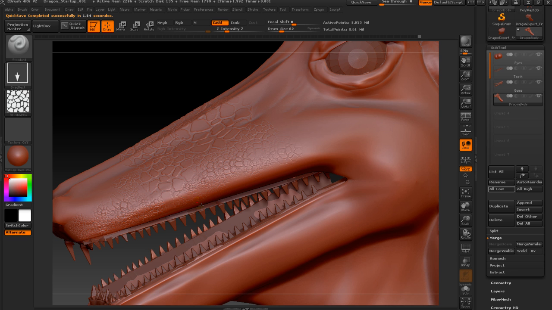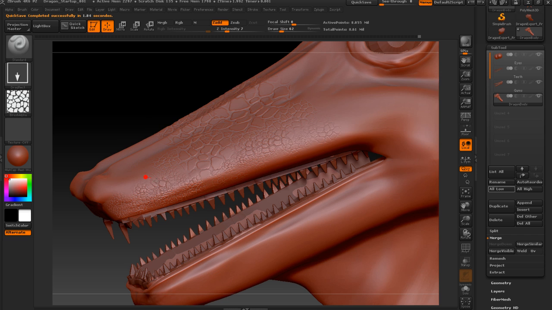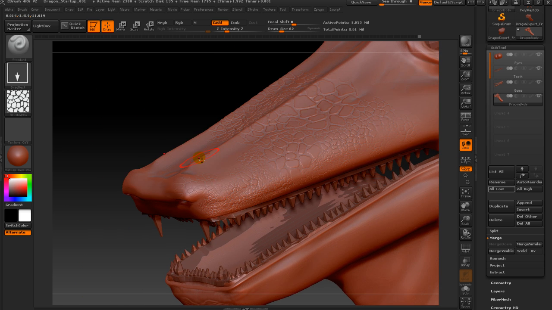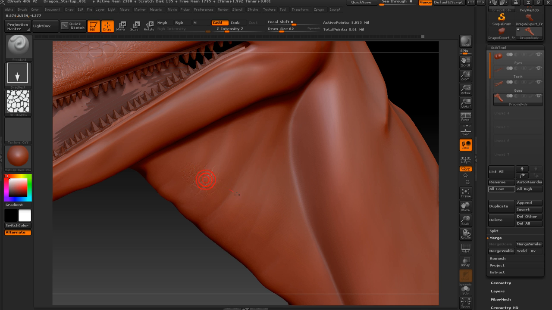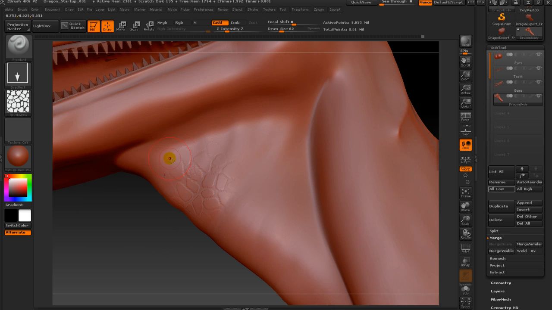So the last stage of this is just going through and adding this detail. In the next video, we'll go through adding detail to the teeth and gums, and then starting to paint this a little bit more. I've shown an example of how to paint the stuff. Obviously, you can paint it however you want or sculpt it however you want, as long as it looks appropriate. I wouldn't want to have just some random shapes inside him that really don't make sense as far as muscle or design or any of that goes.